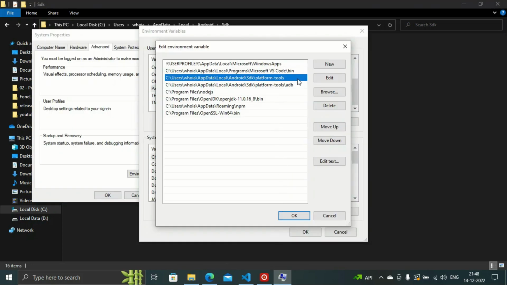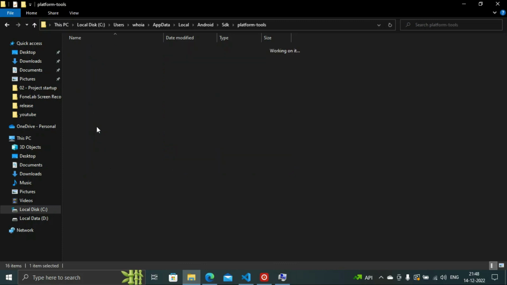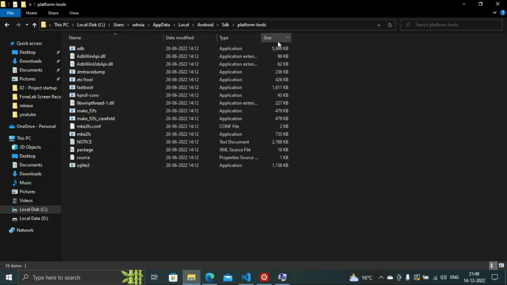Yeah, platform tools. You have to give the path of platform tools and ADB, because we use ADB when we connect our mobile phone instead of an emulator.